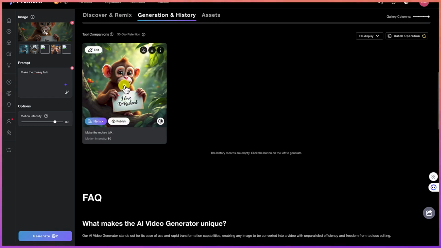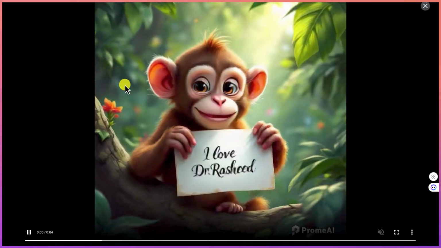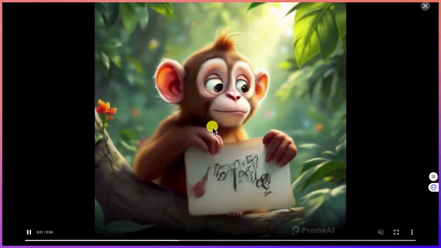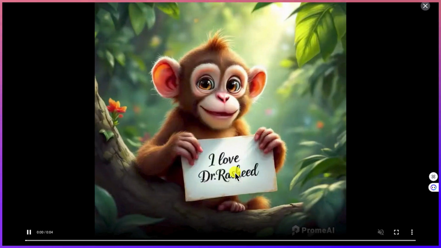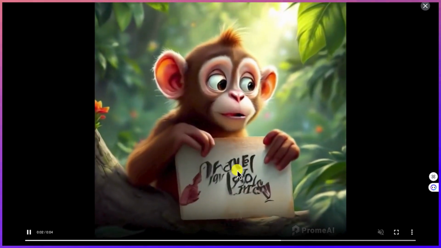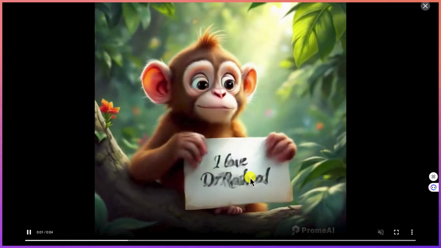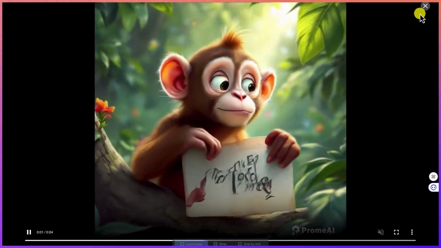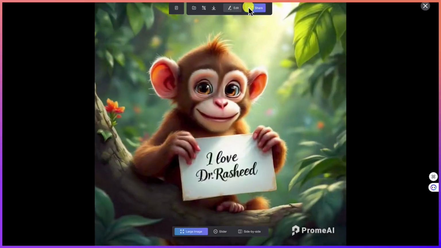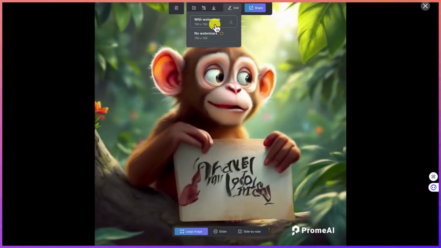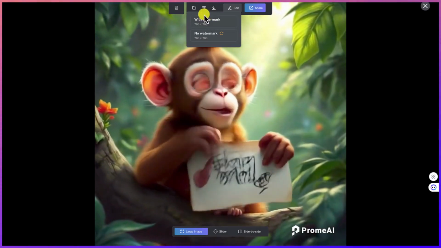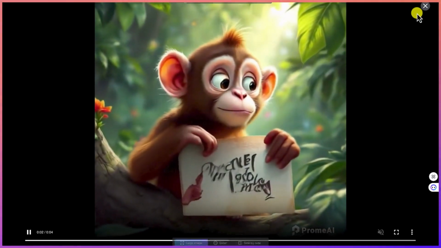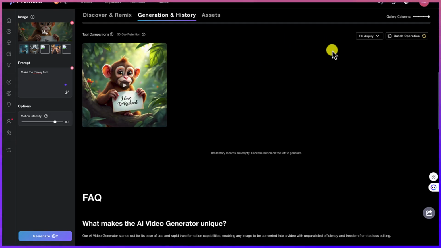Let's see whether it is actually talking. Yeah, you can see wonderfully, surprisingly, the monkey is talking, but you can see the paper here. It is holding the card. The writing is a bit squeezed, and we cannot see it clearly. But the monkey is made to talk based on the prompt that we've provided, which is a very good one. And again, if you're interested, you can download it from here with watermark with this size, or you can copy the prompt and change the settings if you're interested. Right? So this is image to video.